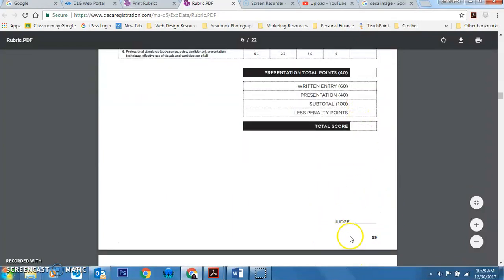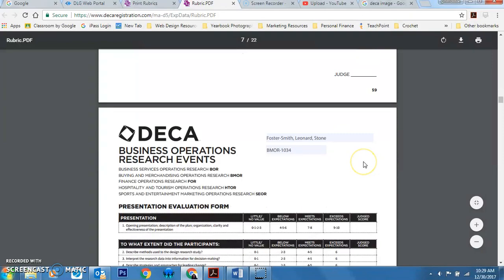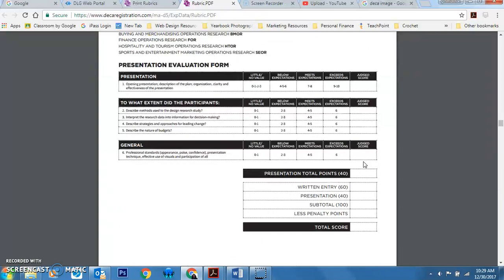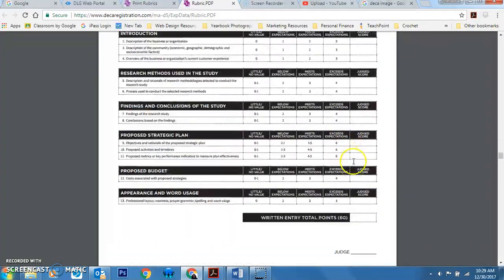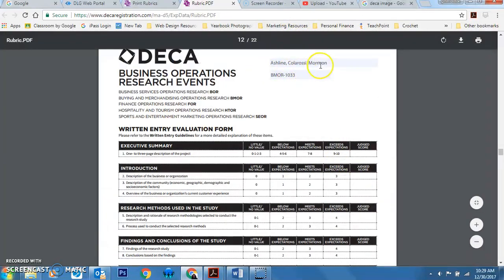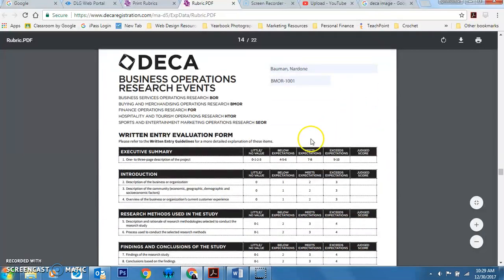There is an opportunity for the judge to put a signature on there as well, which I would encourage them to do, in case you have to follow up with them moving forward. And then as you drag down, once I get through the original 40 points here, it's going to have the rubrics for the 60 points, I promise. So here it is, here's the written event. The first 3 kids here that were originally page 1 of 22, it's there. So there's 60 for them, 60 for them. Then they have the rubrics for the paper as well as the actual presentation.